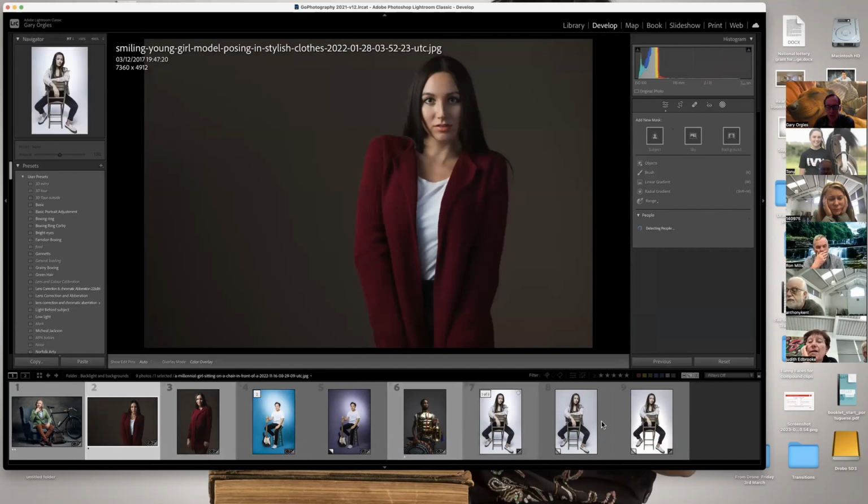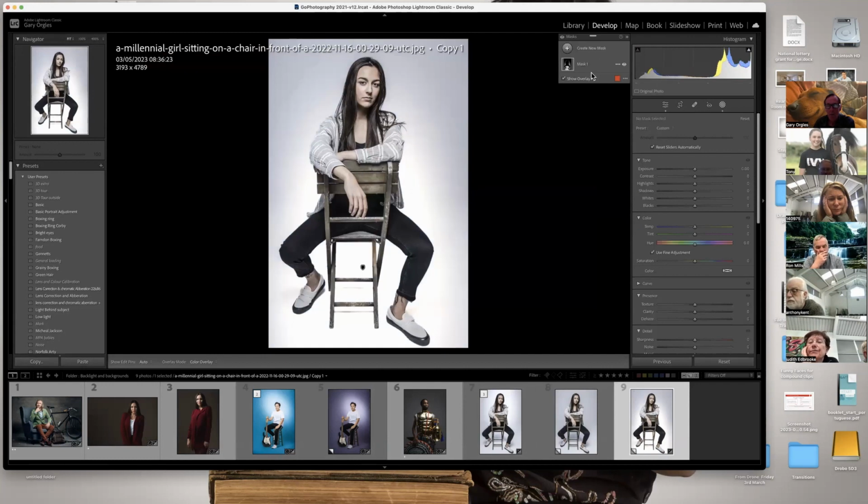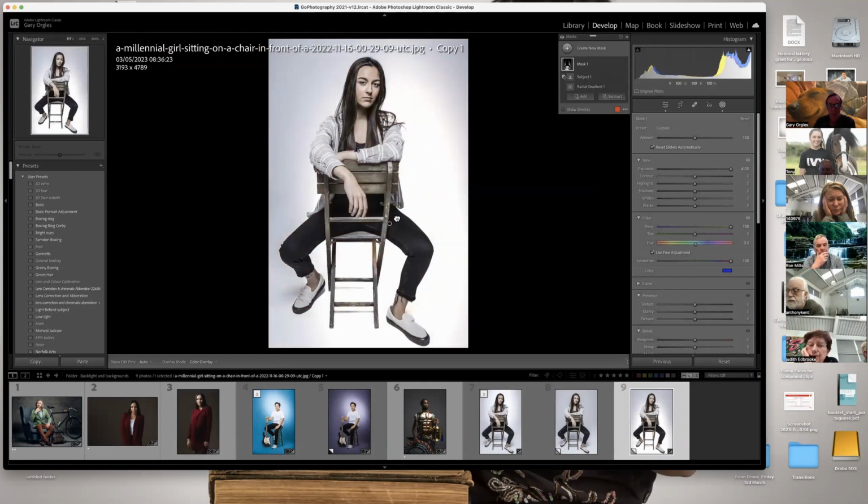But if there's an object in there, like in this case, if I choose subject over person, then you will protect everything. So now, wherever I move this, look, it's lightening up the background, but it's not doing it to the chair. See what I mean? That makes sense to you?